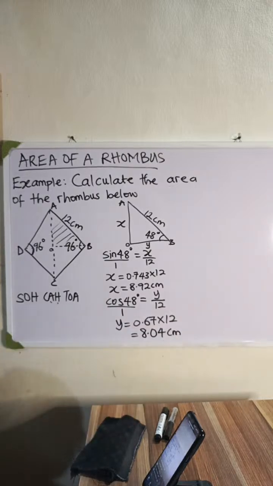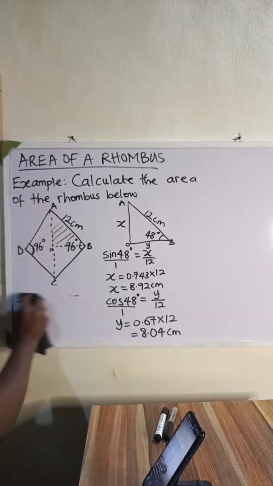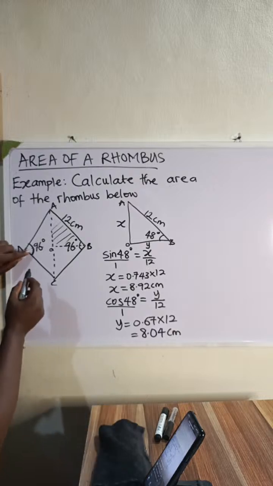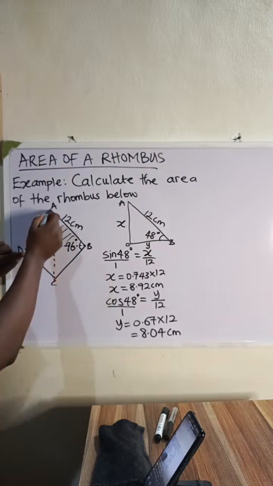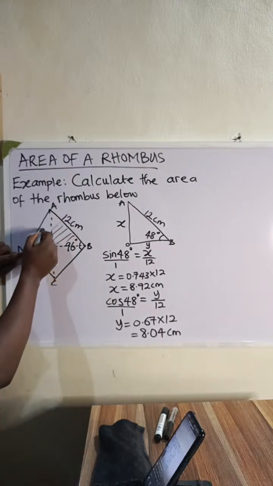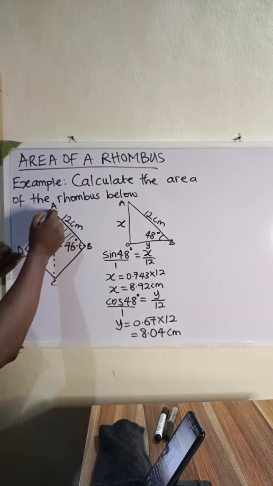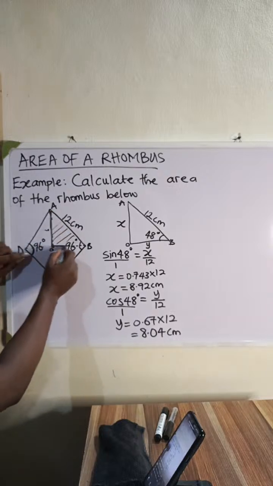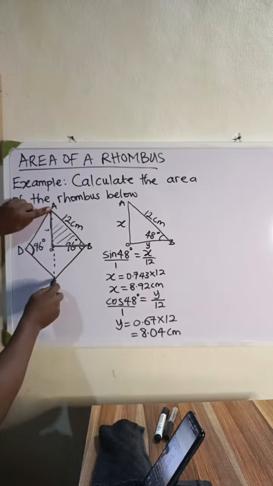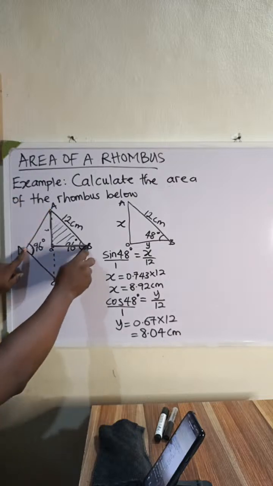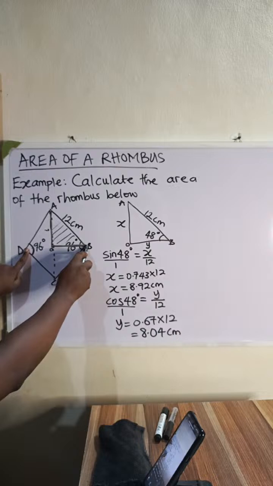So now let's take those values back to this diagram. Y is from this middle to this point. X is from this top to the middle. So if this is x, this distance, and this is y, this distance, that means from here to here our d1 is 2x because it is double of x. Our d2 is 2y because it is double of y.